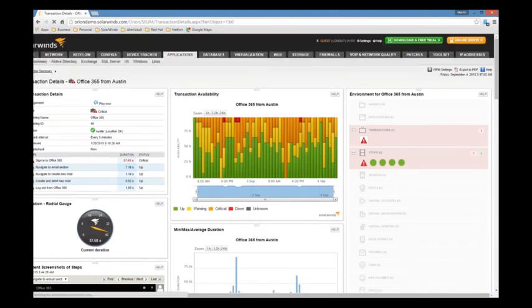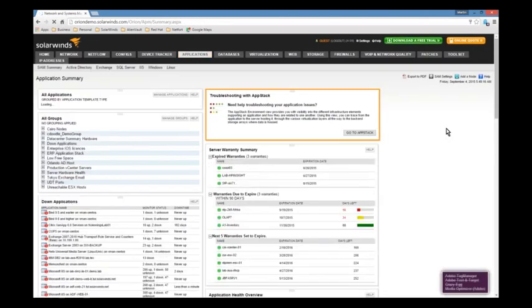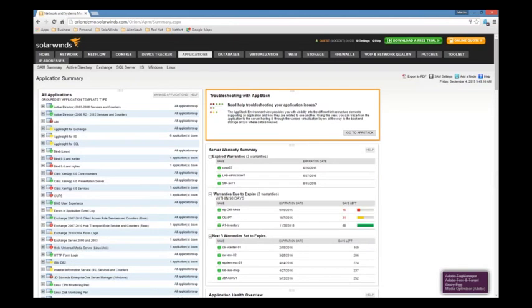Okay, and then the final product, the big beast itself, Server and Application Monitor. A standalone product that gives you hardware monitoring of your server environment, HP, Dell, IBM, for example, all the way down to things such as RAID array battery voltages, SMART response times and SMART health from RAID arrays, multiple CPU temperature, intrusion detection, that sort of thing. So very useful for those of you who've got a server farm and are interested in monitoring that.